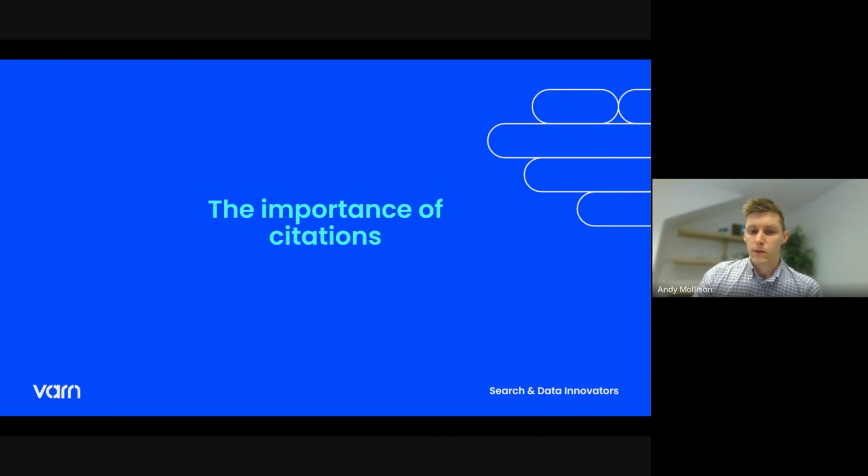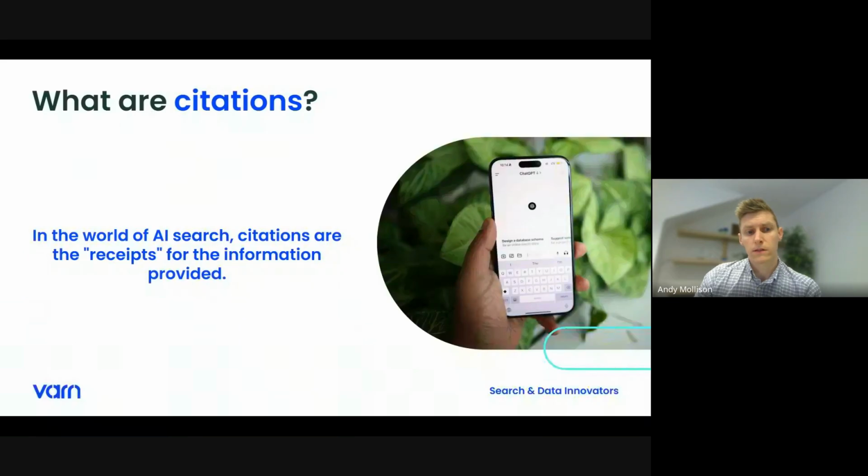That leads on quite nicely to citations. So citations, in the world of AI search, a citation is like the receipt for the information it provided, same as you'd have if you're doing your uni dissertation, you'd have to bring in the citations and the references of where you actually found the information from, your research. Where did you get that information from? So you'd expect if the AI gives a statistic, it should be able to reference that and back it up with, I found that number here online, for example.